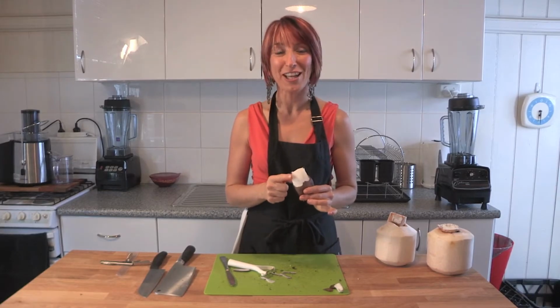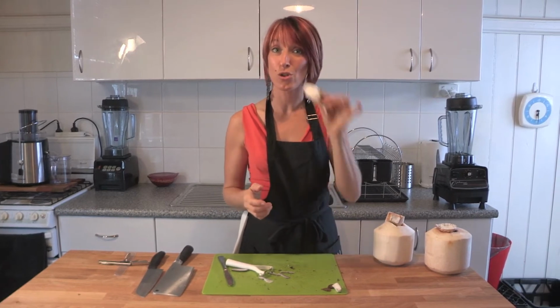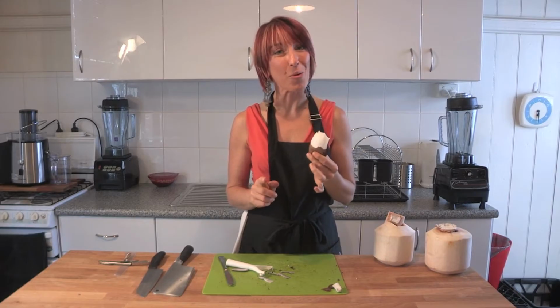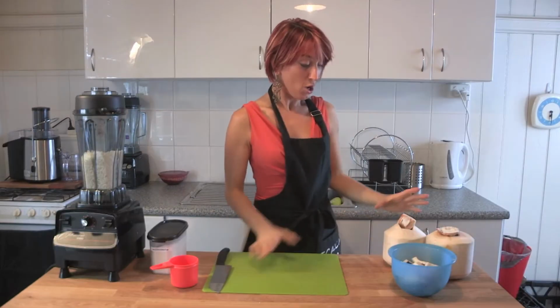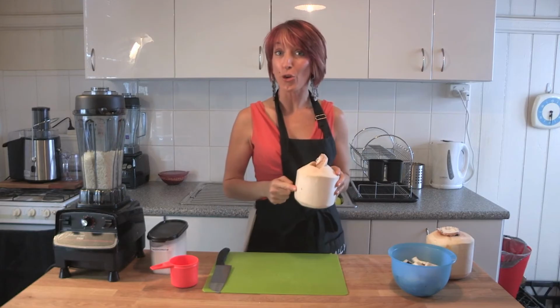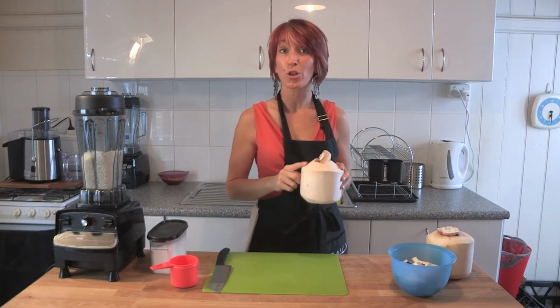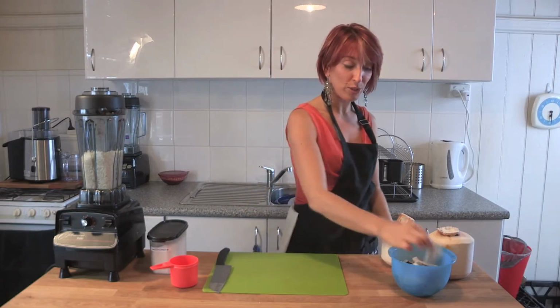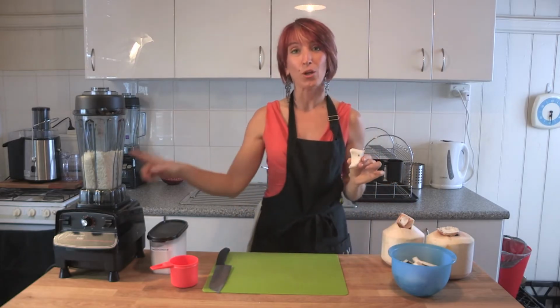Now you can use the white flesh to grate into your salads, to eat. Tastes good. Or to use to make coconut milk. Well, with your young coconuts, you can just use the coconut water inside. You can drink it or include it in your smoothies or add it to other recipes. With the mature coconut, once you've peeled the back, you can use it to make coconut milk.